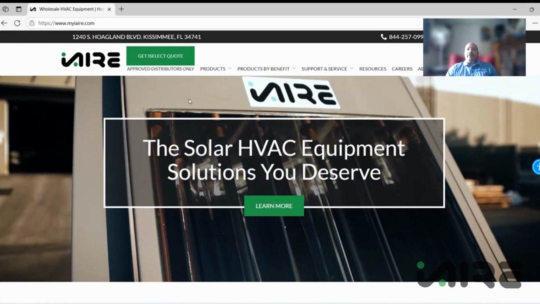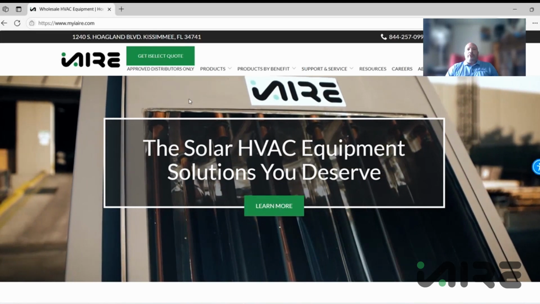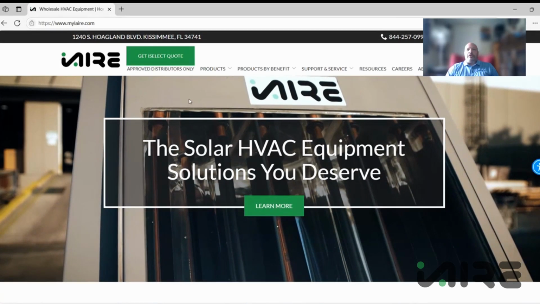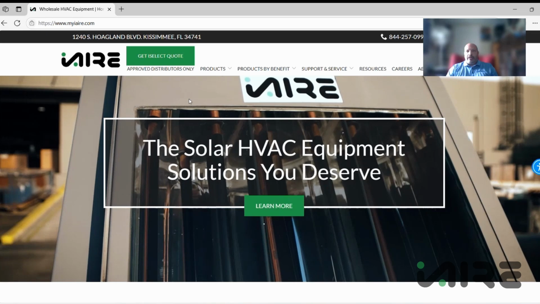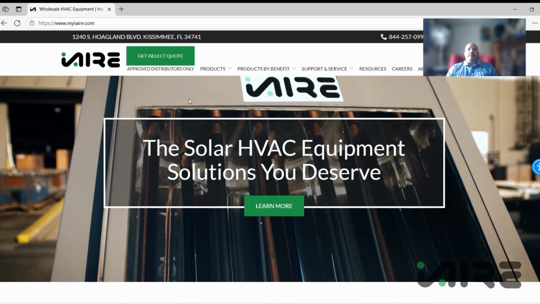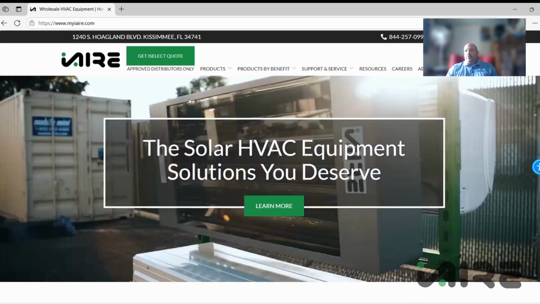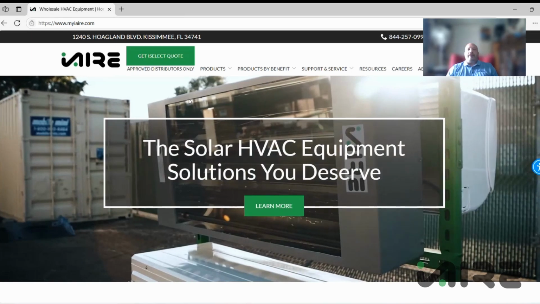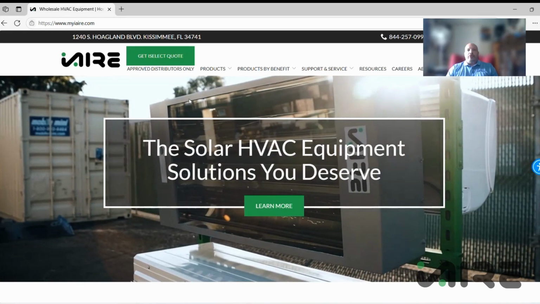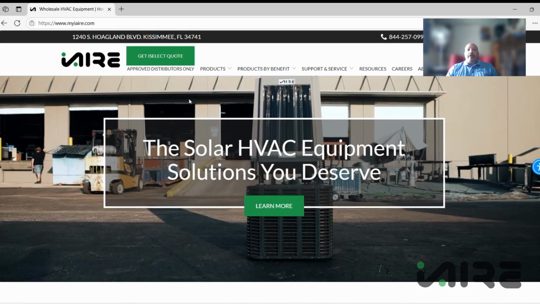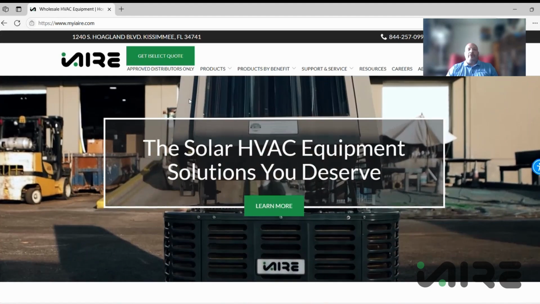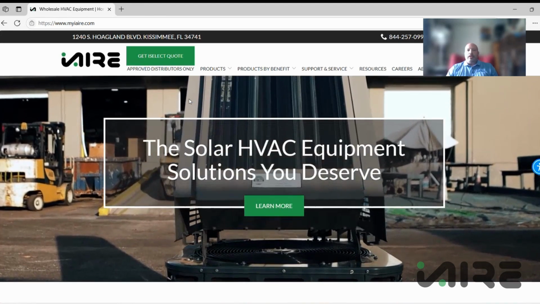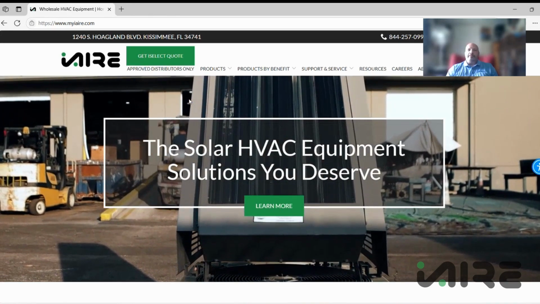But real quick, what you're seeing on the screen there is the outside of our facility in Orlando, which we have just recently moved out of. The new address up at the top there, you see Kissimmee, Florida. We moved from roughly 25,000 square feet to a little under 70,000 square feet. We got ourselves a brand new facility. It's much larger. There's a lot more room inside and out. We've added a lot more area for production. And if anybody's ever in the area and they want to see it, or you ever want to do a tour with a customer, you just reach out and we'll make it happen.